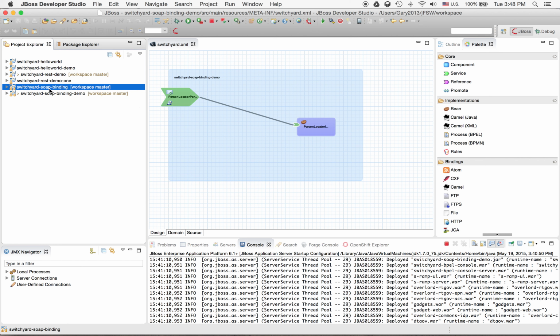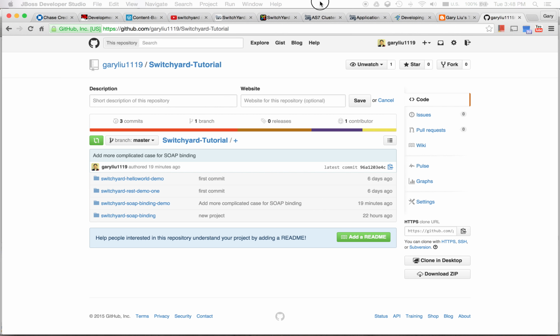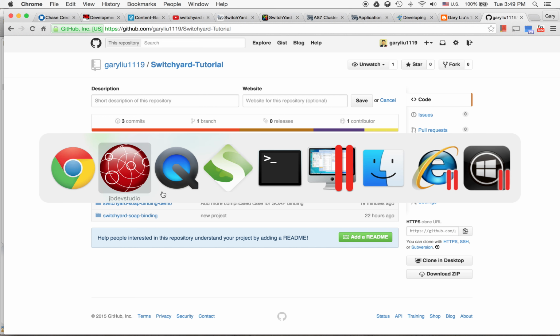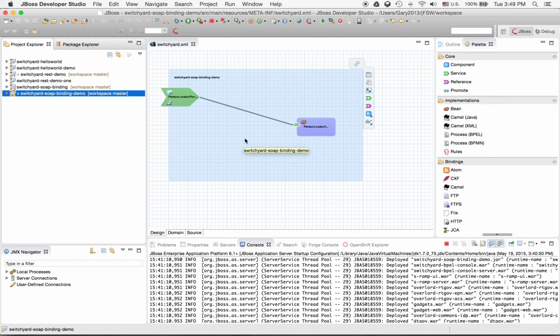You can take a look at my code. I have put all the code into GitHub, so you can take a look at that as well if you want to learn from the beginning. But I think this will serve that as well, because I'm going to build this SOAP binding from scratch, as always, so you can learn the whole procedure.